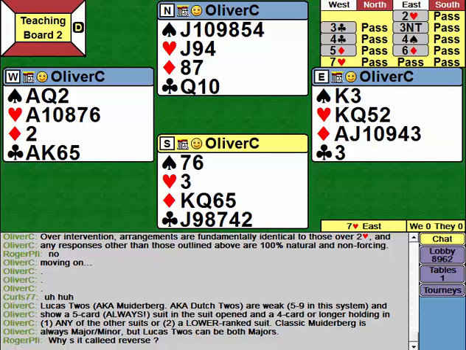Because Roman, the three club opening, is a Roman three clubs. In other words, it's six card clubs, the suit that you open, and four cards in an unspecified major. The reverse Roman is where you're opening your four card suit, but promising a six card suit in diamonds as well.